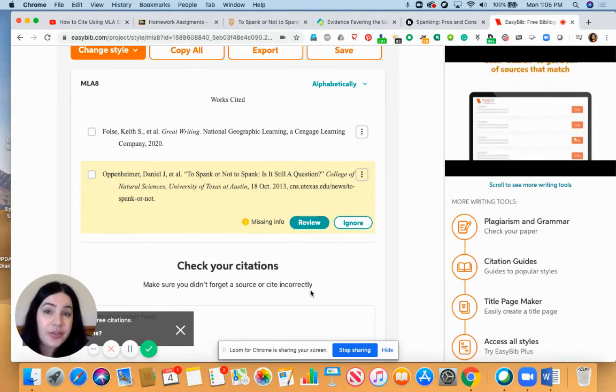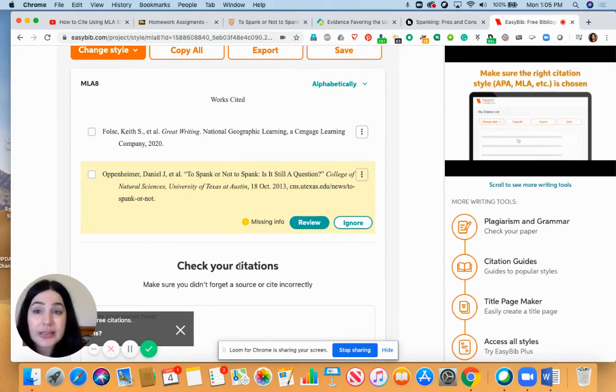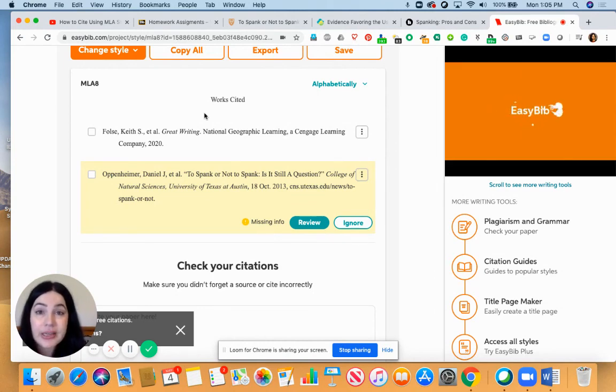However, they're not perfect, and you still have to check them to make sure that they match. So how do you check them? Well, you go over to that document that I gave you from the ACC library with the MLA citation guidelines, with the model citations, and you check it against that and make sure it's complete.